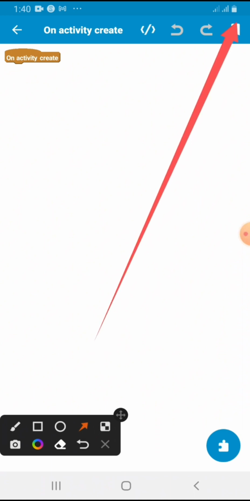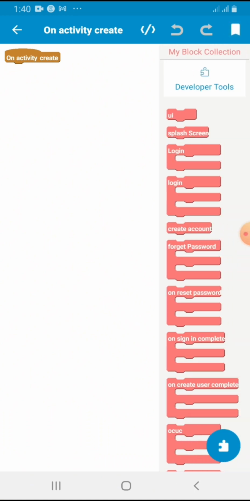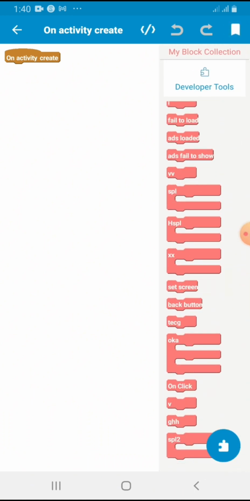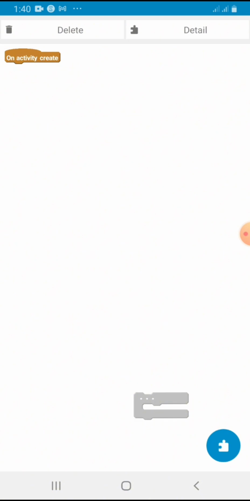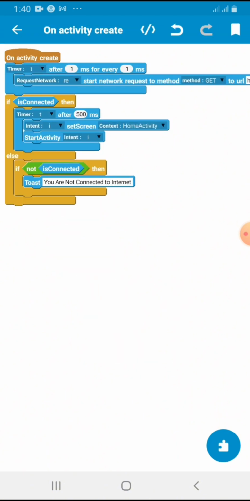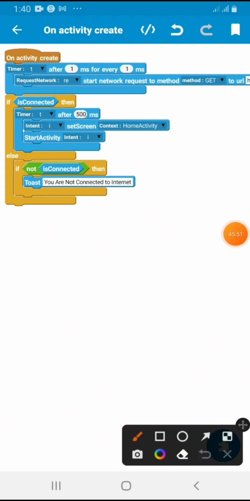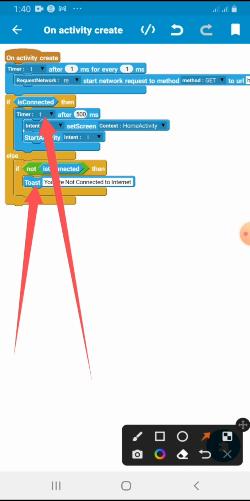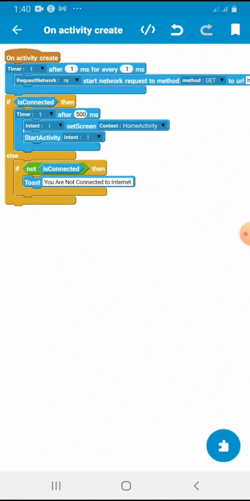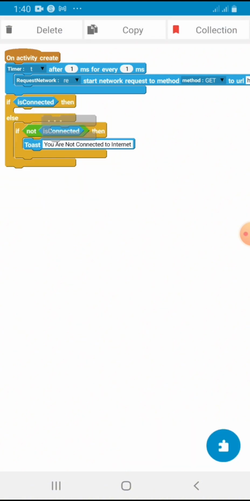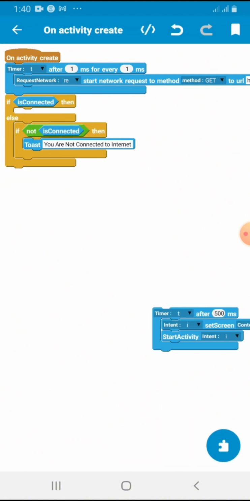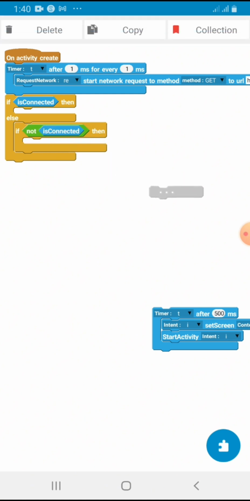Click on it and remove the block of code SPL2 and place it here. Okay, now what we need to do here is we'll interchange this with the toast here. So let's remove this block here and remove the toast here.